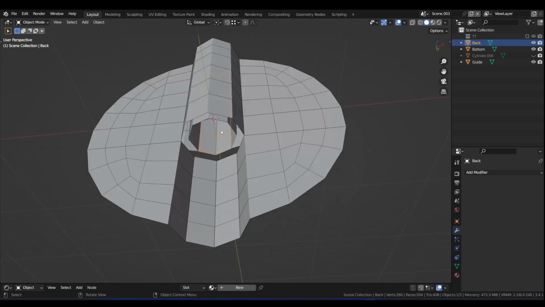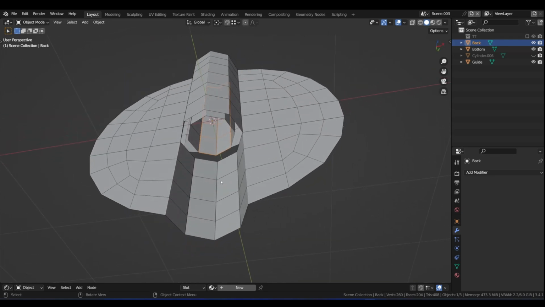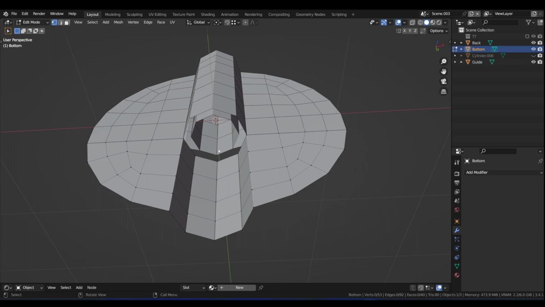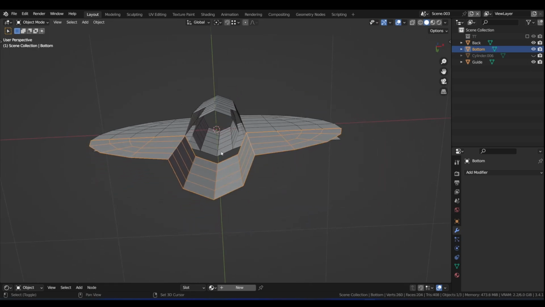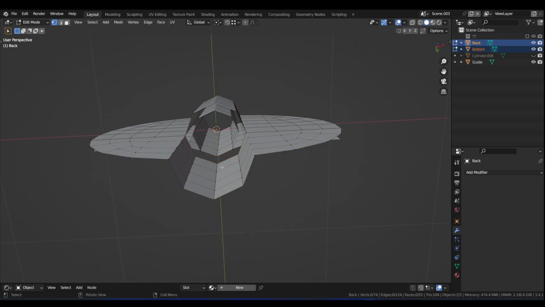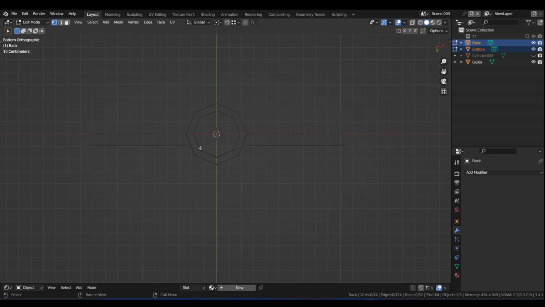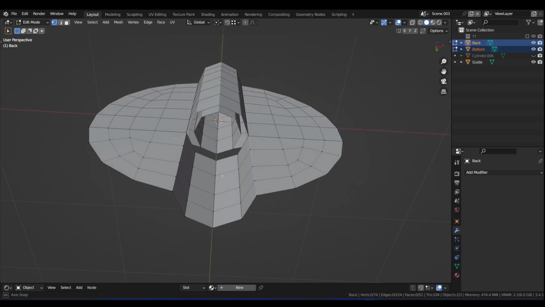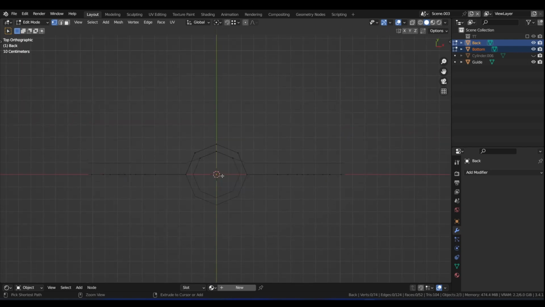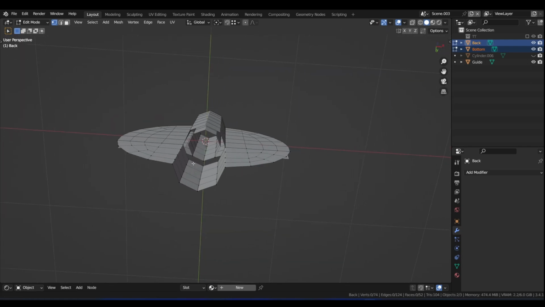Or should we? Here is what we will do. We want to line this bottom part up with the back. So shift click on that, tab into edit mode. The reason we shift click is so that when we press Control 7, we'll also be able to see that part. 7 is for top view and Control 7 for bottom view. So that's what we are doing there.